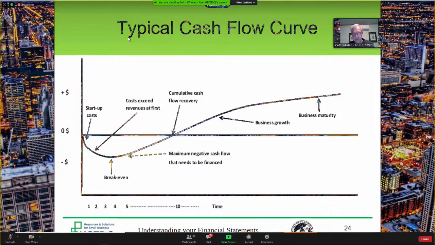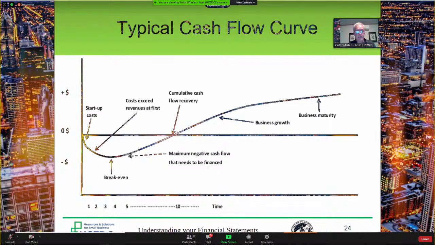All right, so here's a typical cash flow curve from startup. So a business starts up. Almost no business that I'm aware of starts out right out of the gate with a profit. They have monthly losses actually, and these cumulative losses can last for months and even over a year or two in some cases, depending on the business. Take a look at Tesla. How about that? Or Amazon too. How many years it took for them to make a profit. Those are extreme examples.